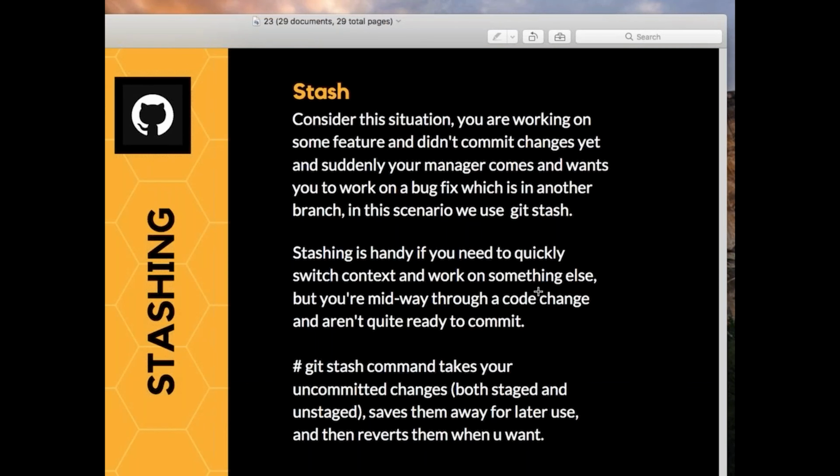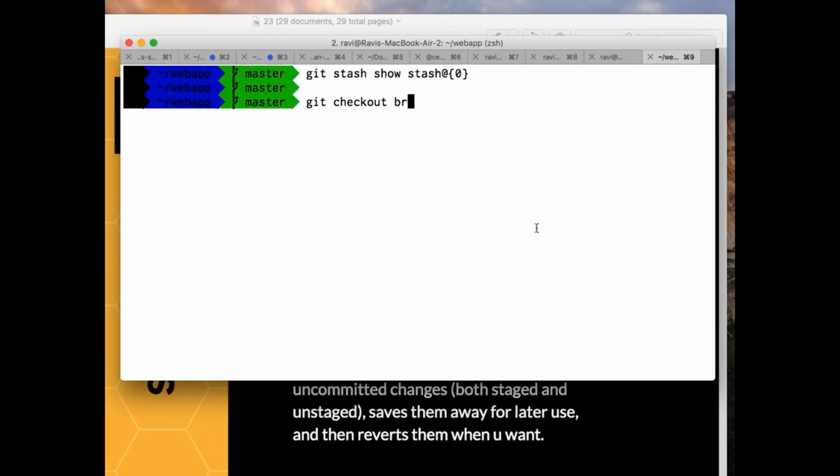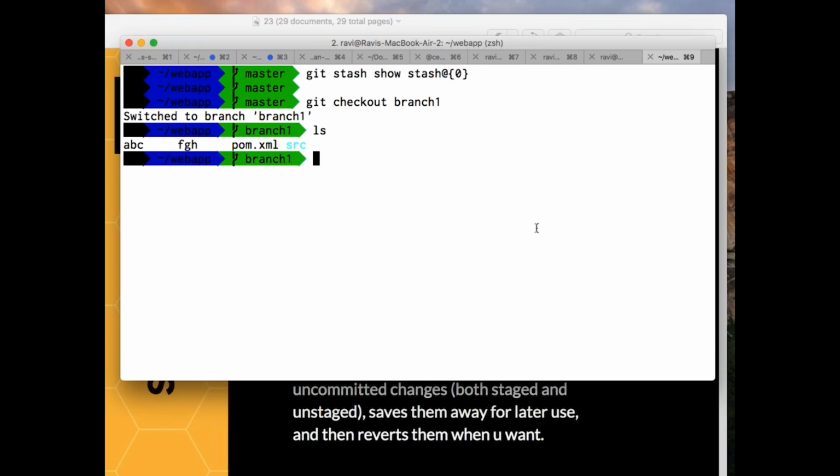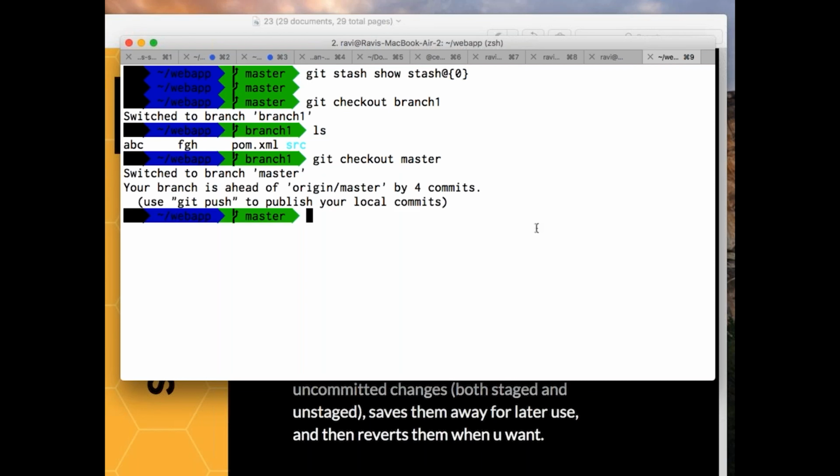So I was working in that another branch, right? What is it? Branch one. So I went there, I did some work here, right? My work is done. I'm going back again, right? Let's say I made some commit changes here. Then I'm switching back again to my master, right? I'm back in master.